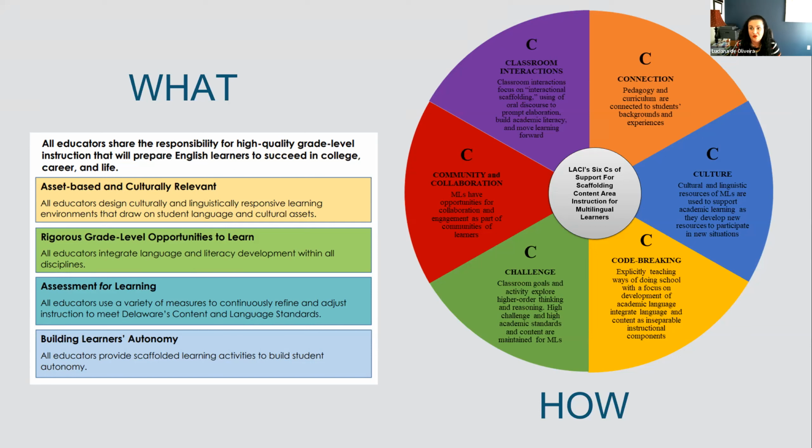We are not going to simplify texts. We're going to use grade level texts with our students. It could be a paragraph, could be a larger chunk of text. And of course, if we're talking about students who are newcomers, yes, you may need to use some texts that are at their level of language proficiency.